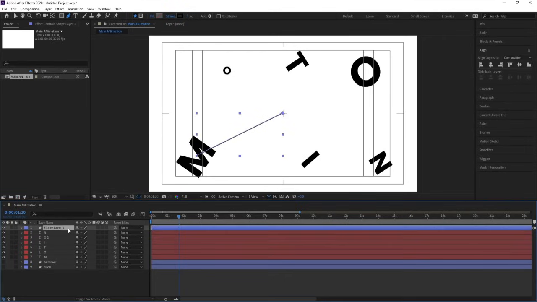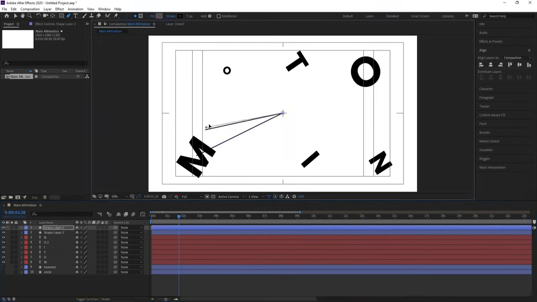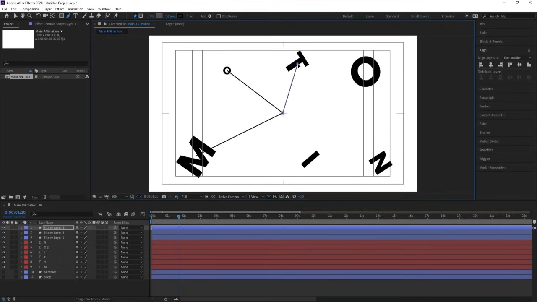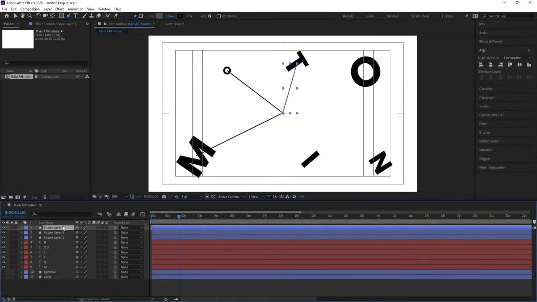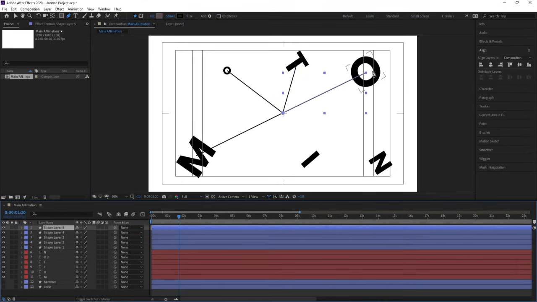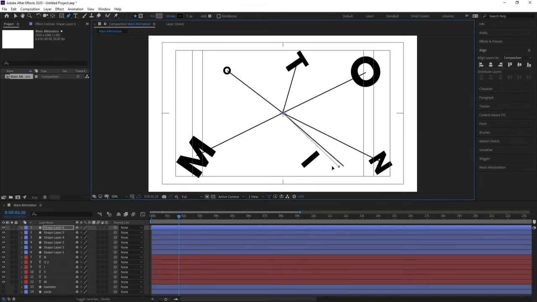Then I'm going to select this, hit Ctrl D, select your pen tool, make sure, and you need to simply move this anchor point over here. Then select this, hit Ctrl D, make sure that your pen tool is selection, and when you're going to move your mouse pointer you can easily move it like this. Then select this, hit Ctrl D, move this over here, select this, hit Ctrl D, move this over here, select this, hit Ctrl D, move this over here like this.